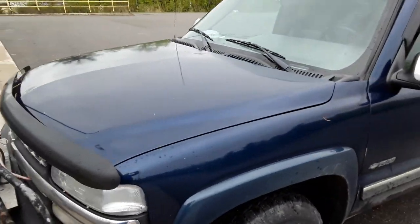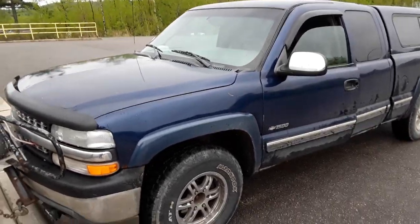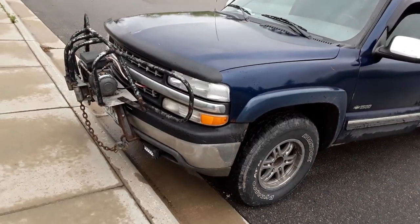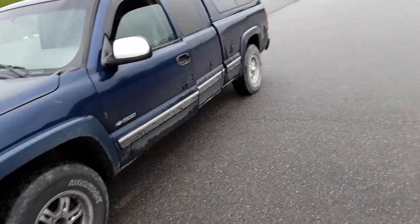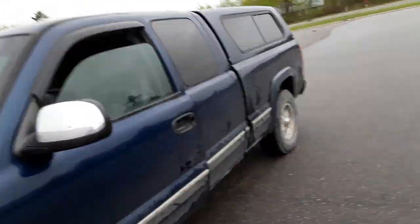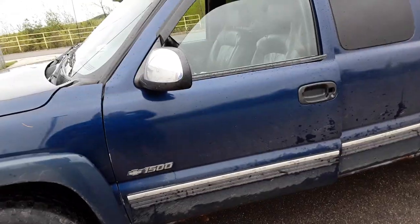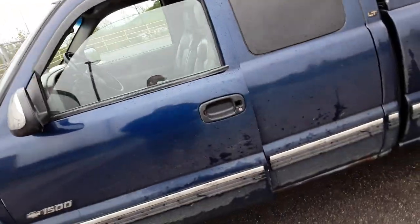Pretty cool. Yeah, this thing, it runs, it drives like how it's supposed to. Oh, and it's also got those little fog lights down there below. And I need to get a new door handle for mine since I accidentally broke it. As you can clearly see, it's not aligned. So, yeah. Long story with that, but I'm not going to get into it.